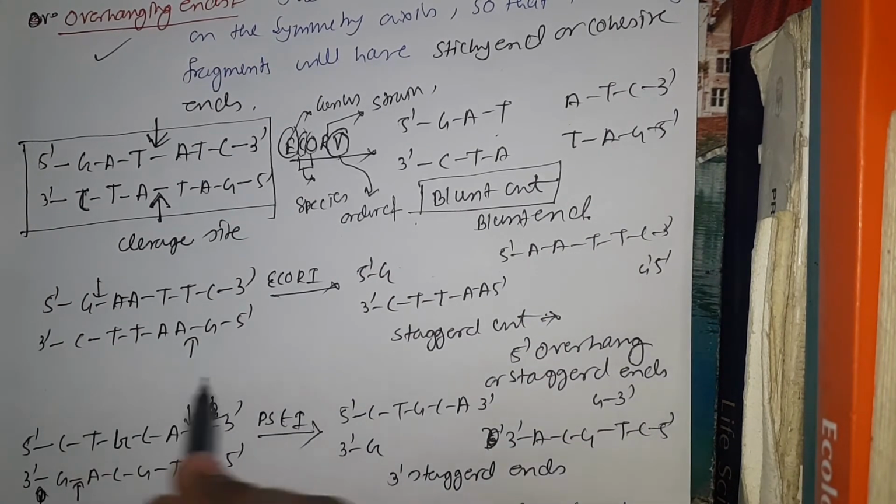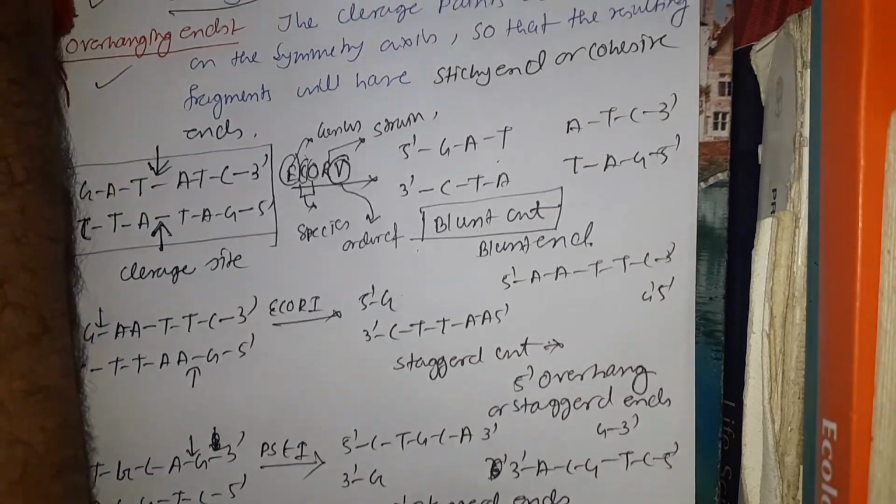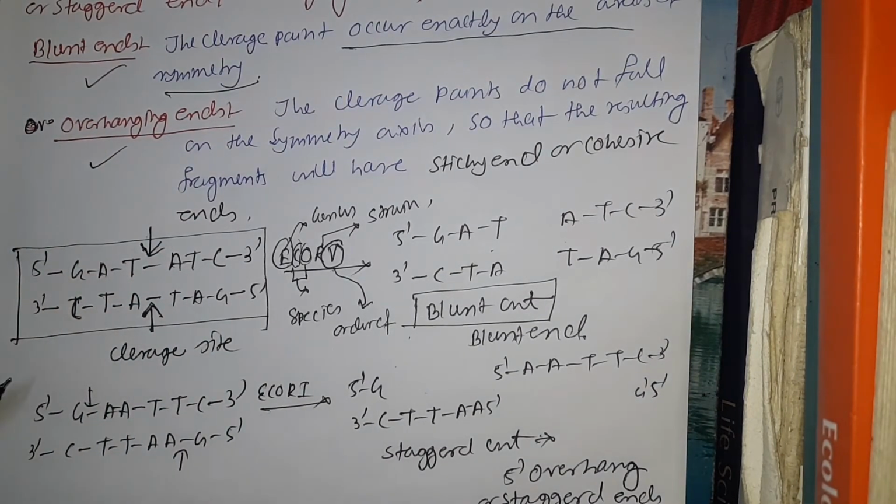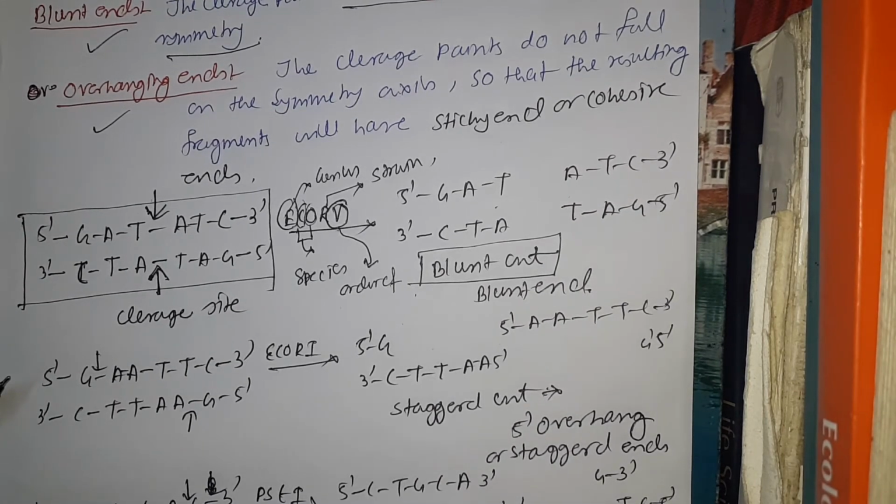Again, I hope you have already figured out what overhanging ends are. Overhanging ends simply cut your restriction site asymmetrically, in normal words. So the resulting fragment will have sticky ends or cohesive ends. So a blunt cut has the ability to divide the restriction site into equal, or you can say symmetrical, portions, and those restriction fragments have blunt ends, and in case of overhanging ends the restriction site will be divided asymmetrically and they have staggered ends, or you can say overhanging.